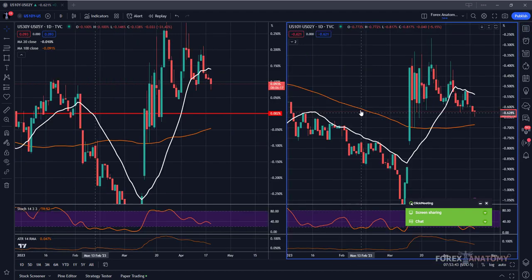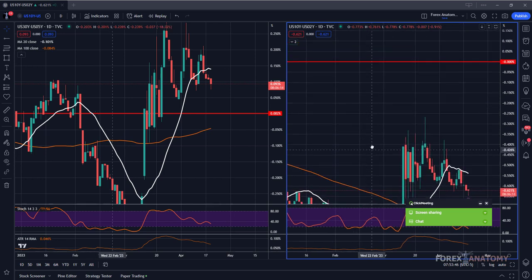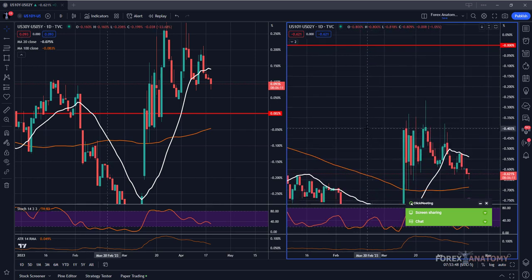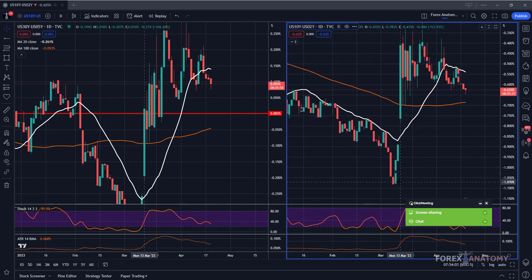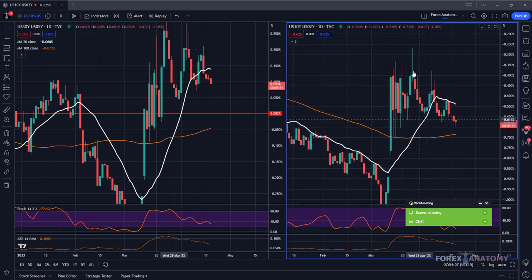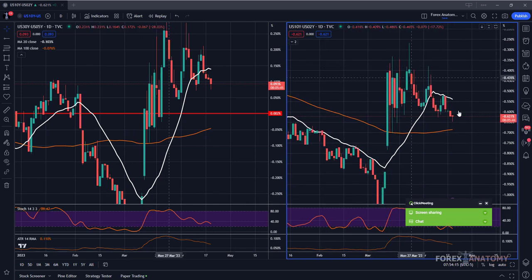So we can see here that for the US 2s 10s yield curve, although it's still below zero, which means it's still in inverted territory, it has flattened a lot, or become less inverted. It went from 110 basis points down here, and at one point went all the way up to a peak of almost negative 20 basis points. It was really almost above that zero level, or close to it. But we can see that it settled down to around negative 60 basis points.